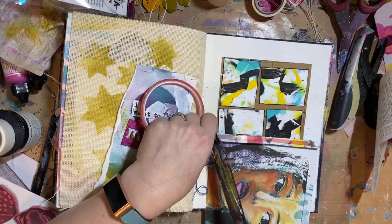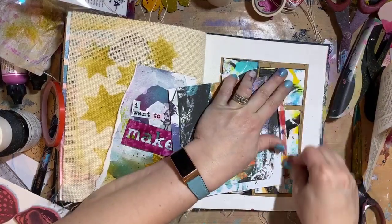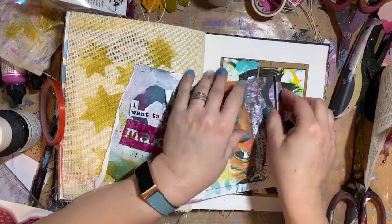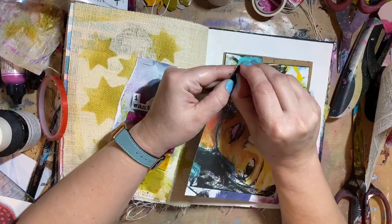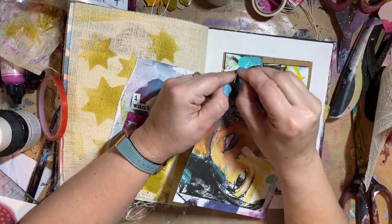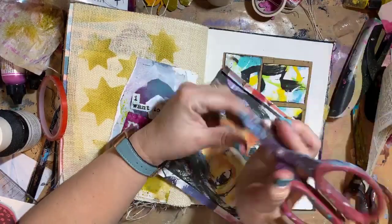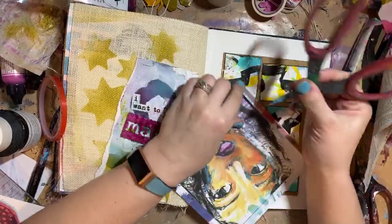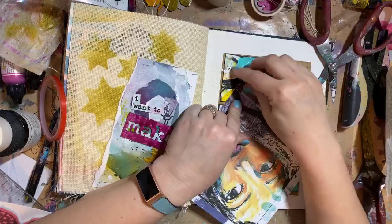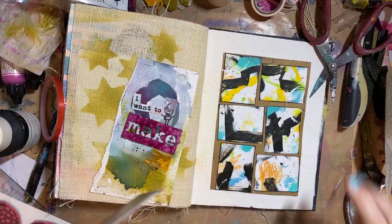This is why I really don't like a wet adhesive. If you use a wet adhesive, you have to put the wet adhesive all over this little gutter, this turn that you folded. You then have to unfold it and stick it to your page, and then maybe put a weight on it and walk away and let it dry. We all know how I'm quite impatient with letting things dry. So if I can get away with a dry adhesive, pretty much on anything actually, that's what I'll use, which is why I use that stapler all the time.